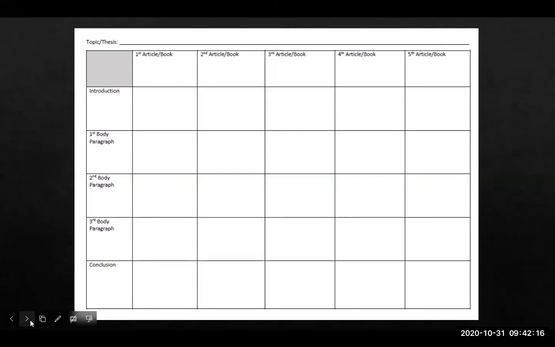So let me start with the first one. So I got a book right here, Dumbing Us Down: The Hidden Curriculum of Compulsory Schooling by John Taylor Gatto. So what I would do is, say I found something in this book. I put my topic or my thesis up here at the top. I write what it is.